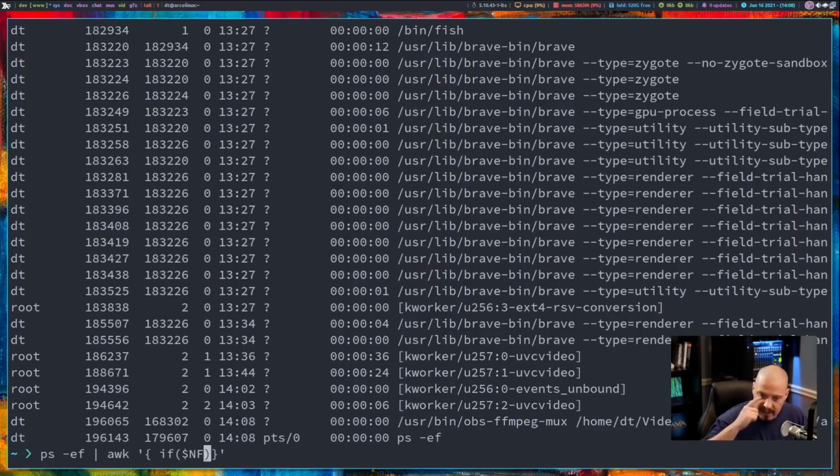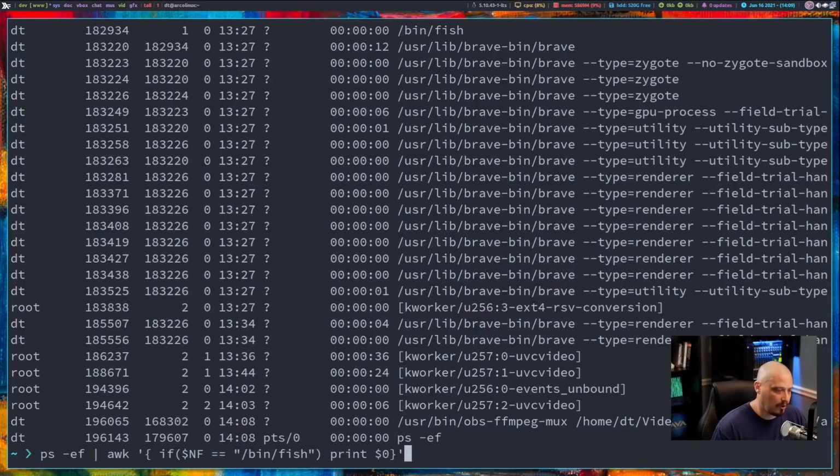So if the last field, because remember, $NF is the last field, equals /bin/fish, because fish is my default shell, so there's going to be several instances of fish running on the system right now, probably. At least I'm assuming. This will not work, obviously, if fish isn't running, but I'm going to print $0.